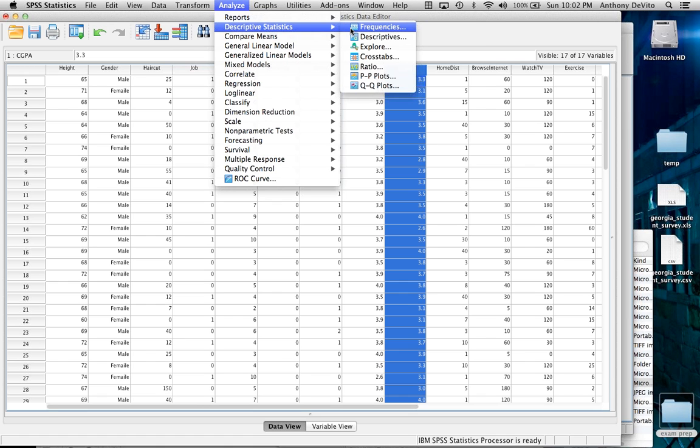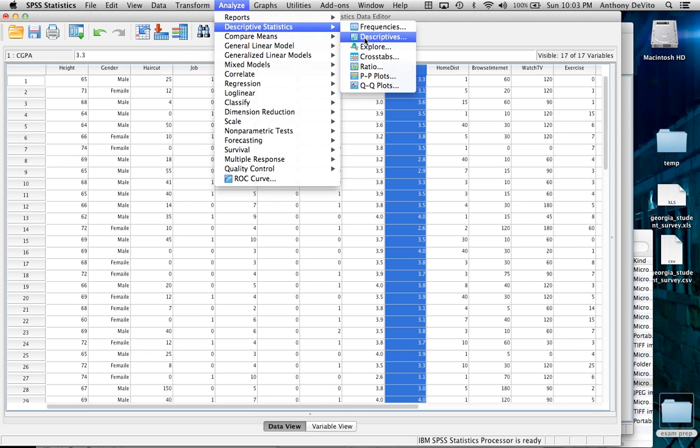Then I'm going to go down to what seems like the best selection, which is descriptive statistics. Now, as we've seen in class, frequencies just means counts. That's good if I want to know the number of males and females, number of redheads, brunettes, blondes, and so on and so forth. Nominal data doesn't help me so much with numerical data, which we want to work with right now, which is the grade point averages. Descriptives is means, medians, and so on, but it's limited. It doesn't give me everything I might want to know.